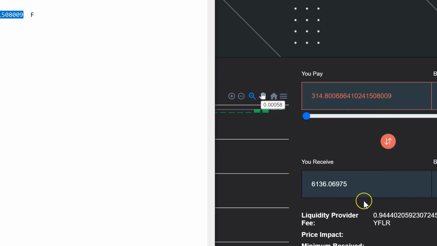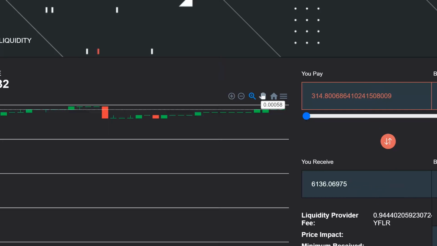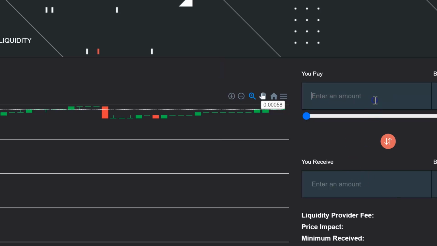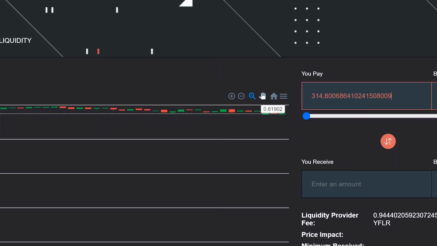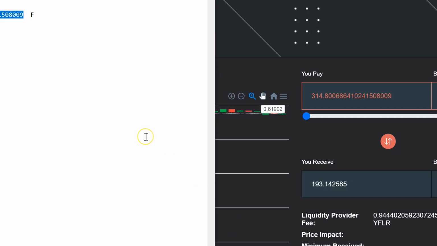Okay. YFlare in a Doge? No profit there. YFlare to USD? Paste. 193, 194. No matter how I look at it right now, I don't see any profits. So this is another way. I could keep going on and on, but this is another way.